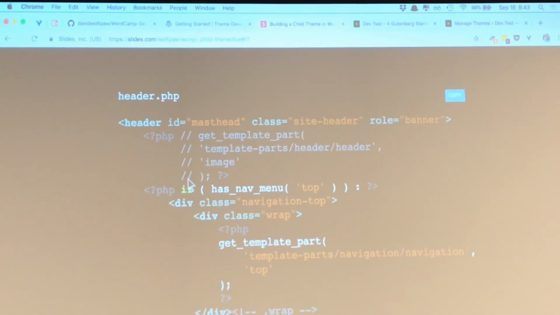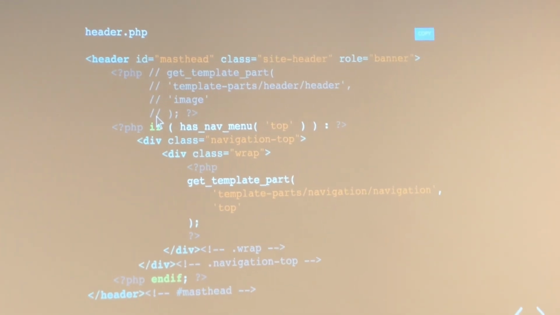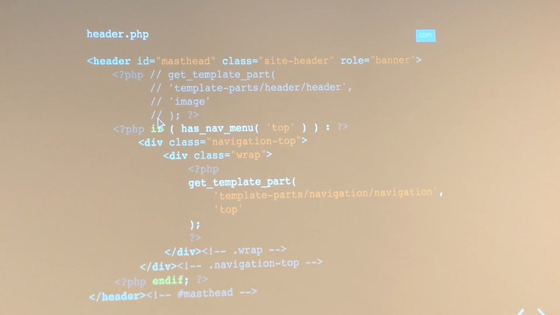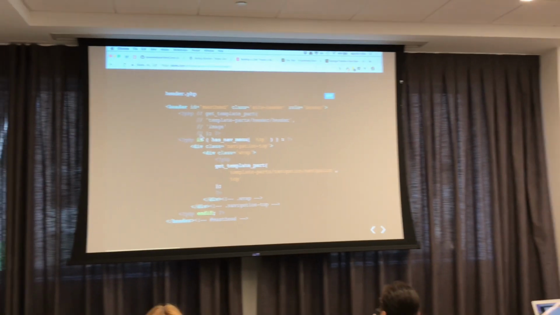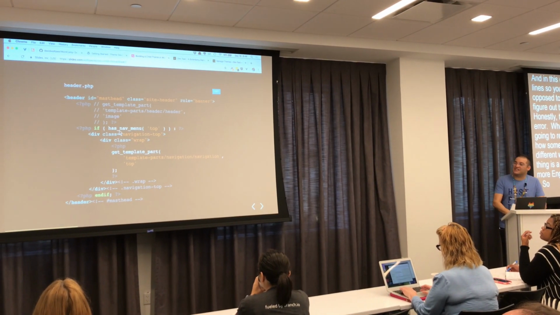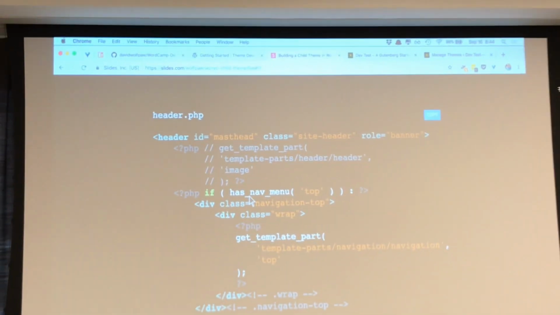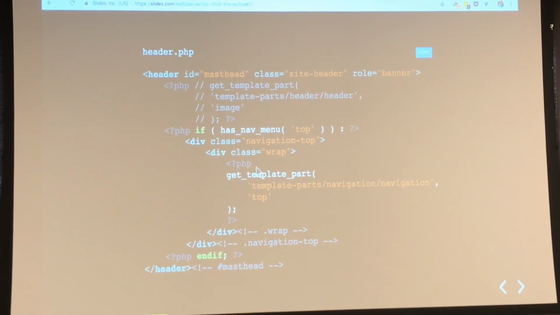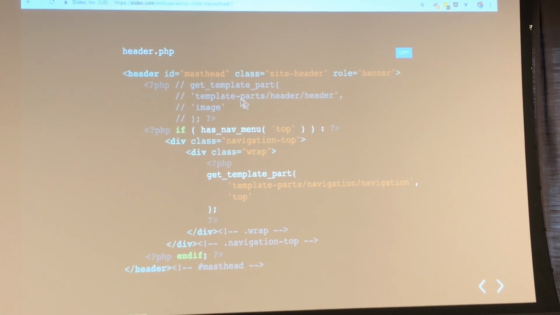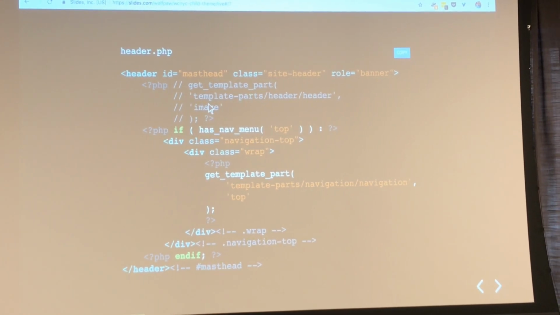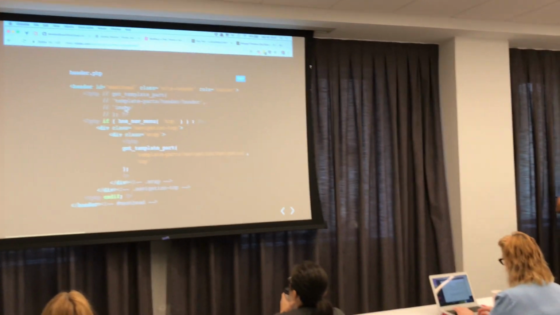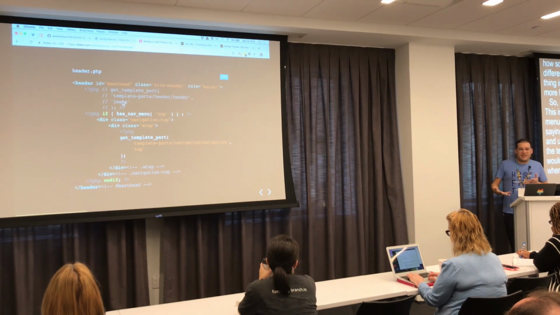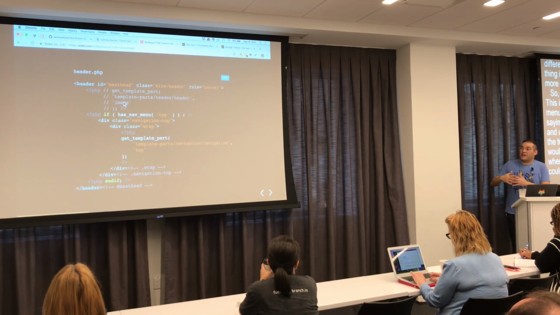Honestly, to some extent, it's trial and error. When you're looking around, you're going to reach through the code and try to figure out where someone did something. There are a few different ways that you can do this to make it easier. One nice thing is that a lot of WordPress functions have more English-readable names. So in this case, has_nav_menu is a function to see whether a navigation menu exists. Or get_template_part is just saying go grab a template file from our theme and use it. In this case, we wanted to grab the template part for the header image. I wouldn't have known in advance that this is where this lives, because it's going to be different for each theme. I went into the theme, looked for the thing I was looking for, and found it.